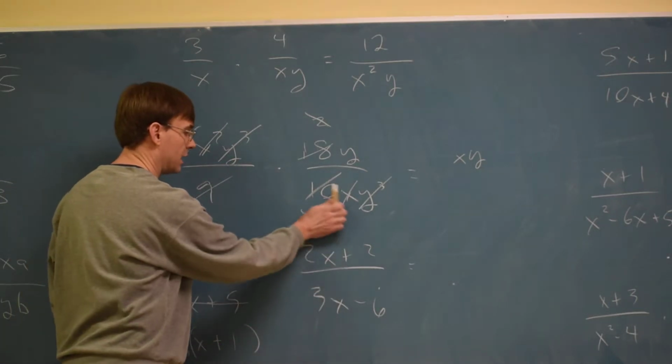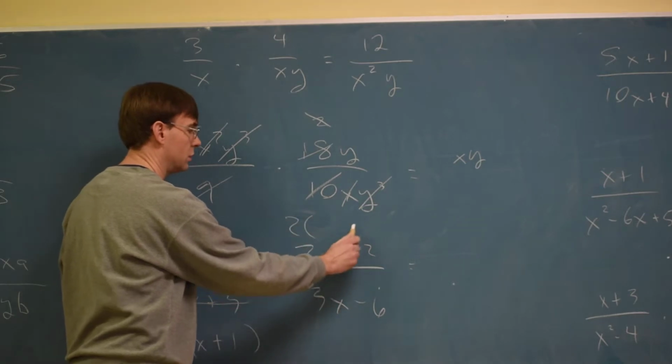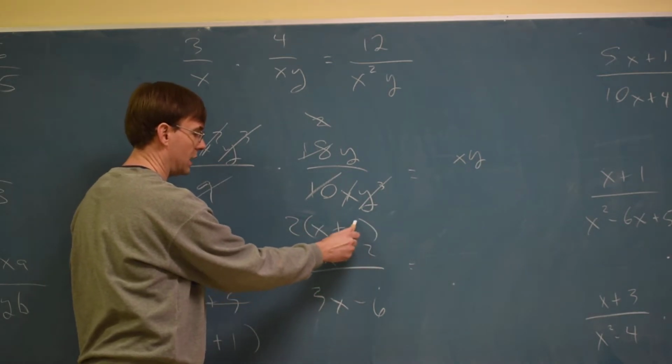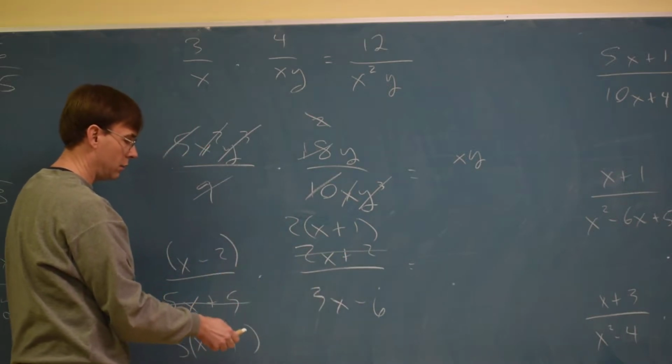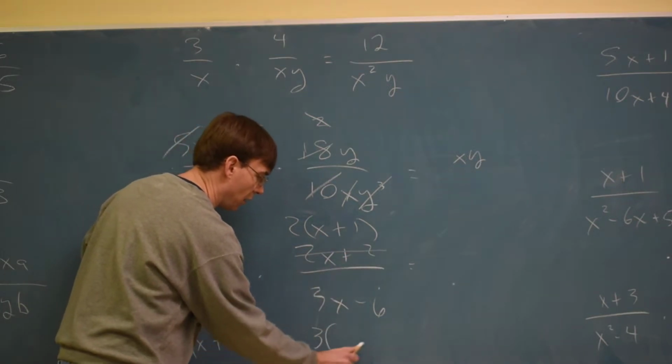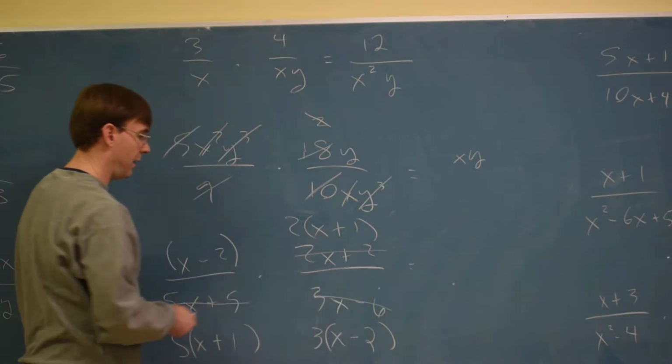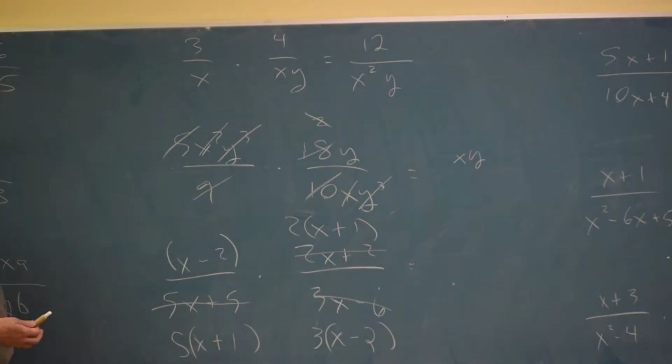Over here, likewise, we're looking for a GCF. 2 is on both numbers. Divide by 2, so we have an X, a plus, a 1, and that's out. 3 goes into both of these, so we have an X, a minus, and a 2, and that's out. Ignore the originals, just focus on the ones that are in, and look for matches.